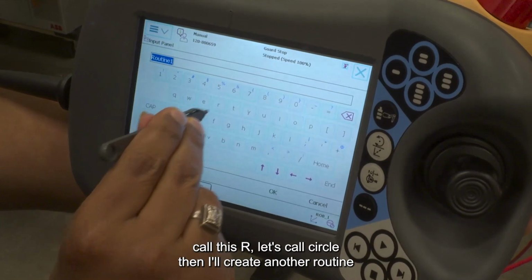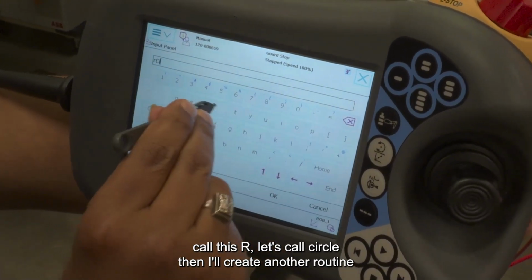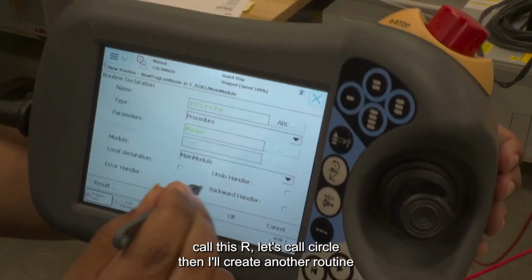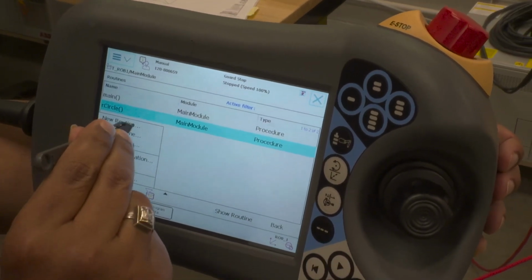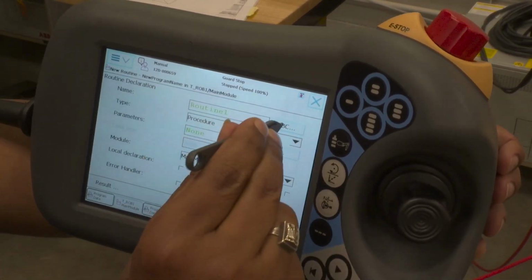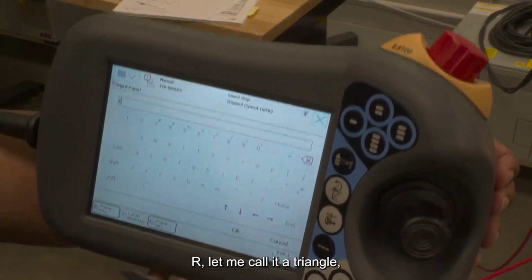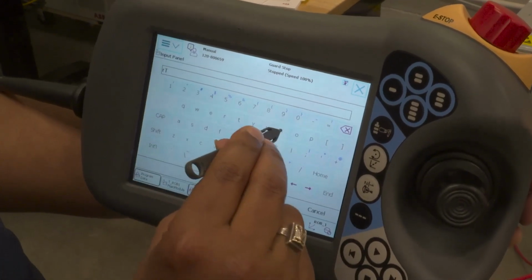Okay, I will call this R, let us call circle. Then I will create another routine, R, let me call it triangle.